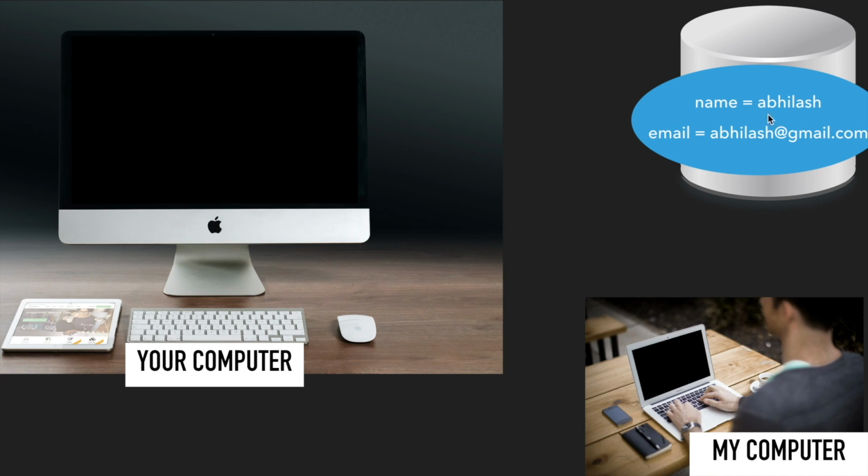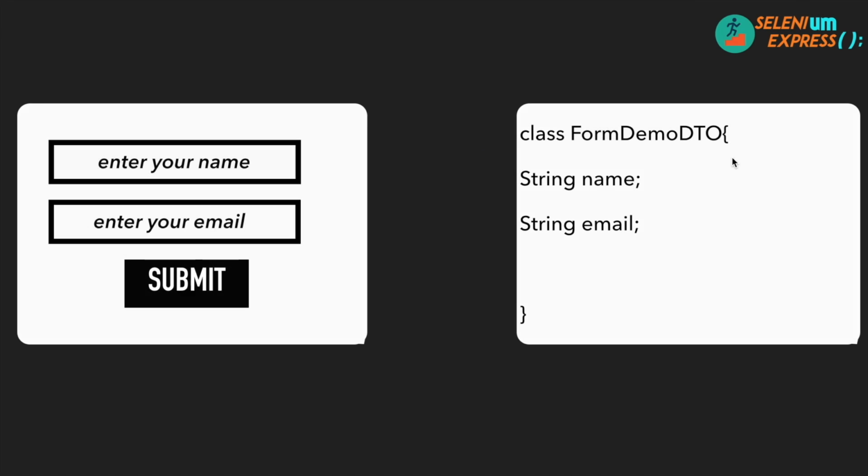The beans are also called objects, and the objects are created from classes. Which class am I talking about right here? If you have watched my last episode, you would have surely understood this concept. So this is my form, and in the back end of this form, I'm storing the user's data entered inside these text boxes by creating a DTO class. So whatever the user is entering right here, I'm mapping or binding those data inside this DTO's properties, isn't it?